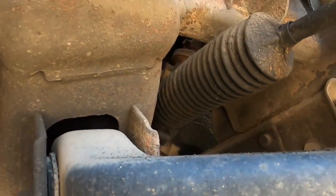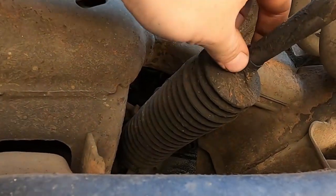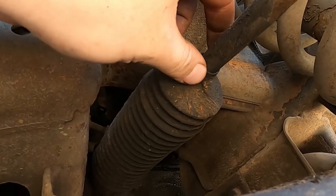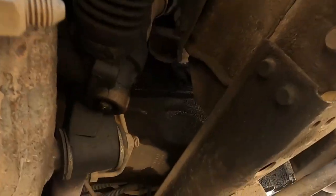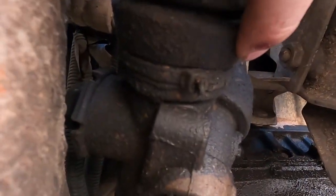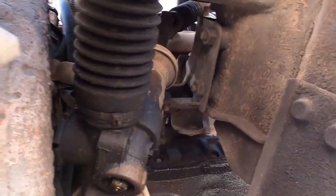Okay, so let's run over real quick what we're gonna do. First things first, we need to get this boot loosened. So most people are gonna have a clip here. This one is missing up here. So be careful when you remove your clip on your tie rod boot. So this is the other one. This one's zip tied on. I've got an extra zip tie, so we're just gonna cut it and remove that. And our boot will be ready to slip off.